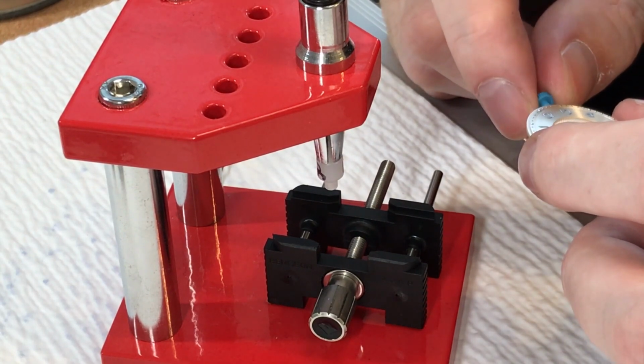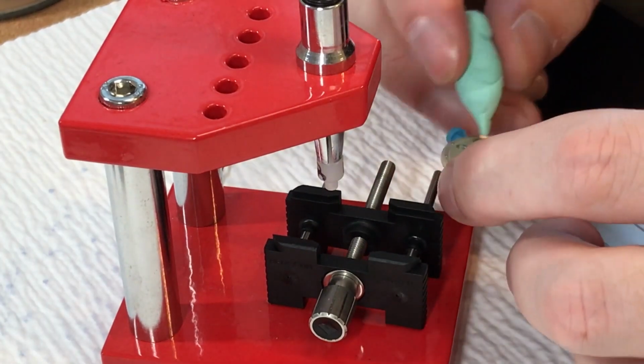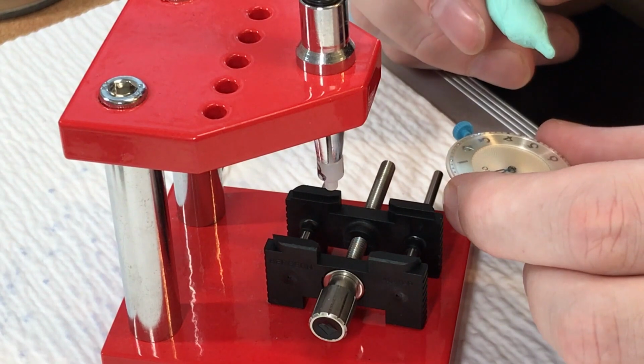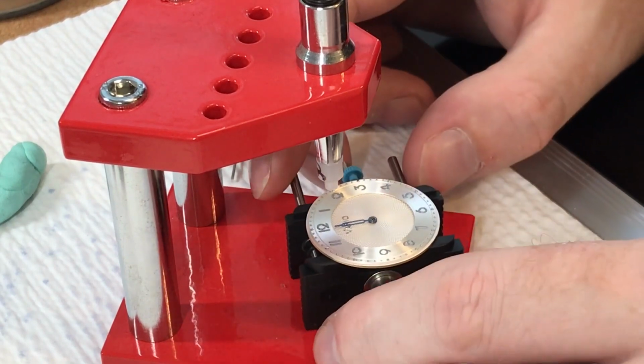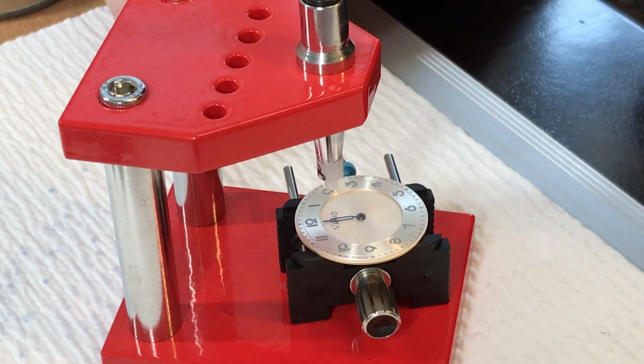And then I'm going to set it close to 12. If every once in a while you notice anything on the dial that might not be natural, supposed to be there, then just remove it. All right, so the next step is to put the minute hand on. Again, I've shown you this process before, so I'm going to go through it fairly quickly.